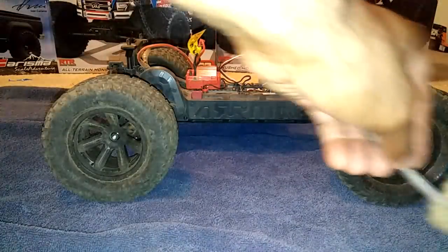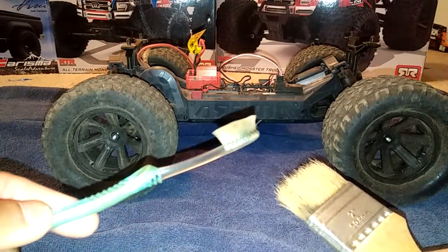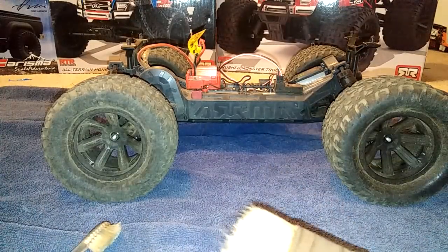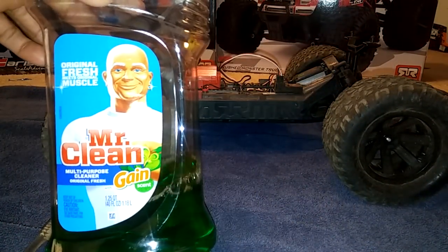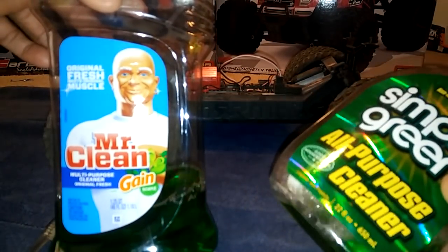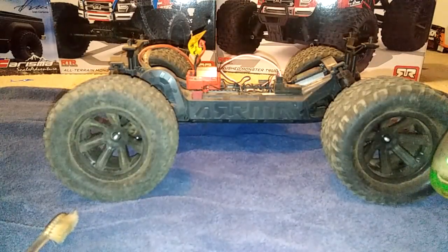But what I do to clean my cars is I have a couple of things that I use. I have an old toothbrush, I have a paintbrush, and what I use on my cars is Mr. Clean. I'll just put it in a squirt bottle. Of course, it says Simply Green, but it's not. It's actually Mr. Clean in here. Dilute it with a little water, and then I'll spray off my RC cars with it.